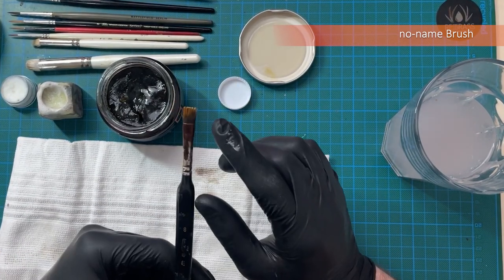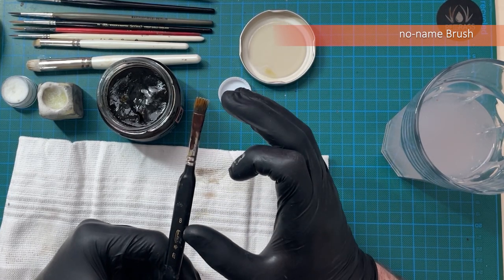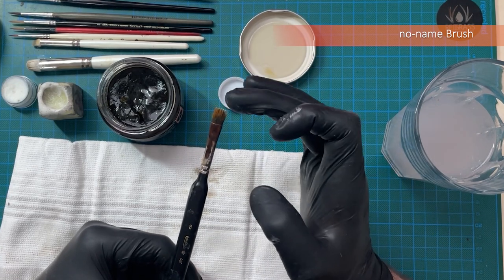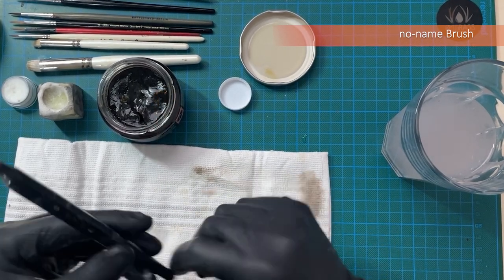But I have to say, this brush is, I think, not representative for our paintbrushes, because I'm using this much more carelessly. And if it reaches that point, it's nice that the bristles here will get clean a little bit, but it's not something I would really say, yay, we can use it.